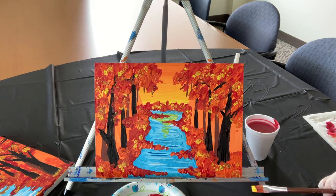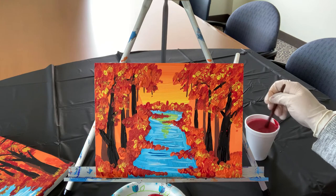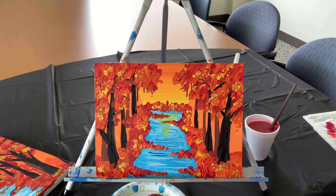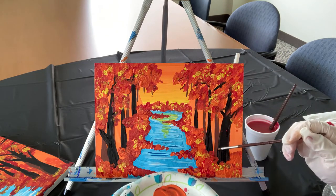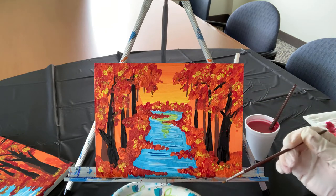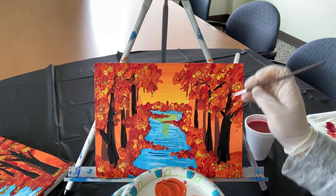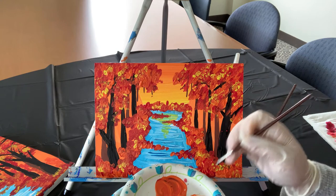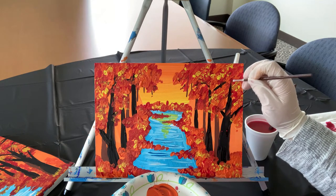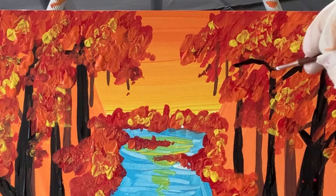Okay, so now that we have that part done, I'm going to rinse out that brush. And I'm going to use the black paint. And as you can see, a lot of the branches are covered up. I want to bring some of them back. So I'm going to use the black paint in a small brush, and anywhere you want to, where your branches were, or even new ones, I'm just going to go over them a little bit more with the black. Not all of them, but just some, so they're a little more focused.